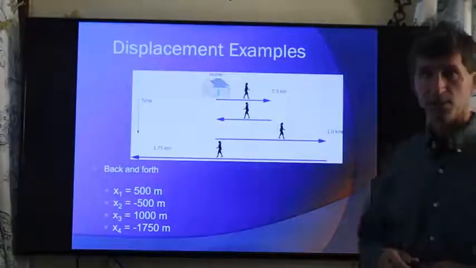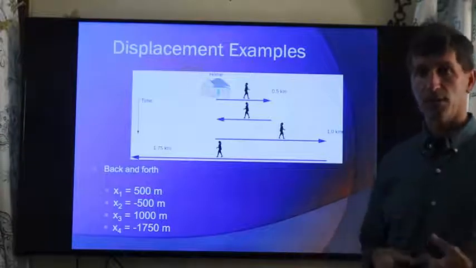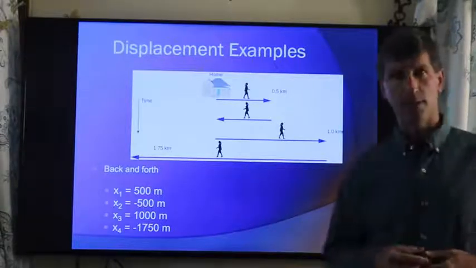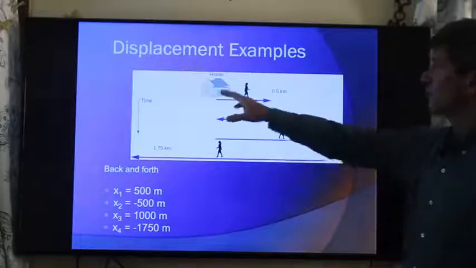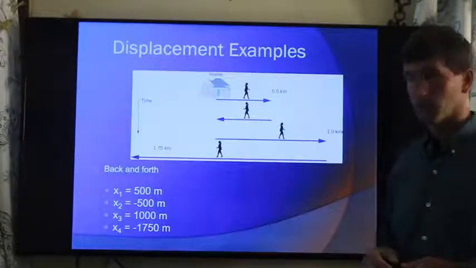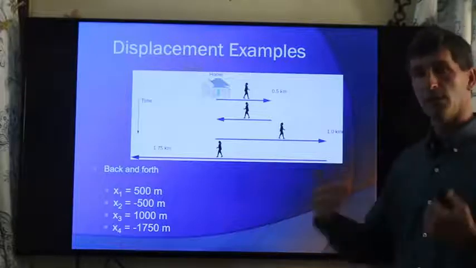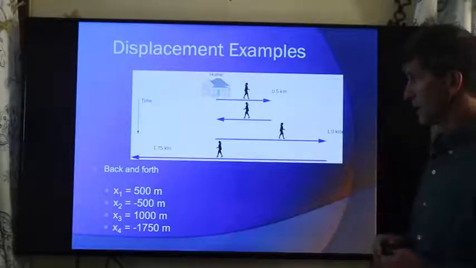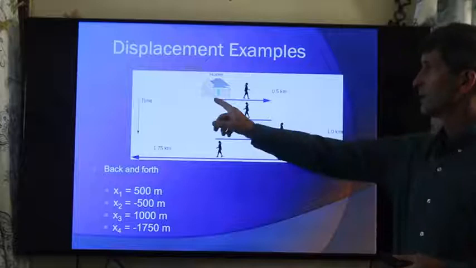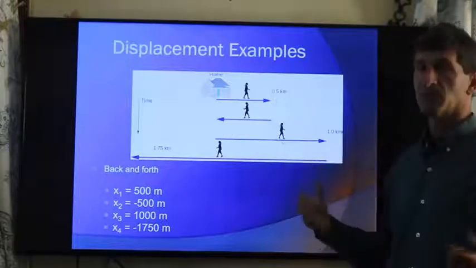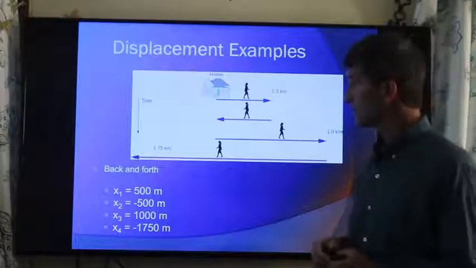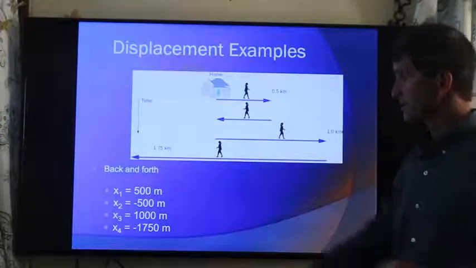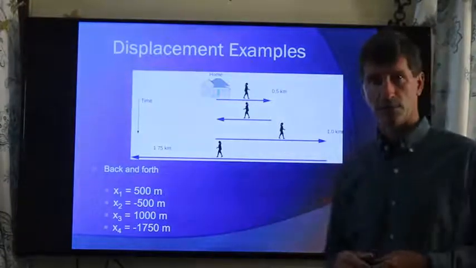Let's look at some displacement examples, and again, just get used to all the symbols that we use, all the nomenclature. Here we have a person walking from their home to go half a kilometer away. Now again, we live in a one-dimensional world in the examples that we have right here. So she's going from left to right. Maybe she's going east in this particular direction. Here we would say that our first displacement was 500 meters.